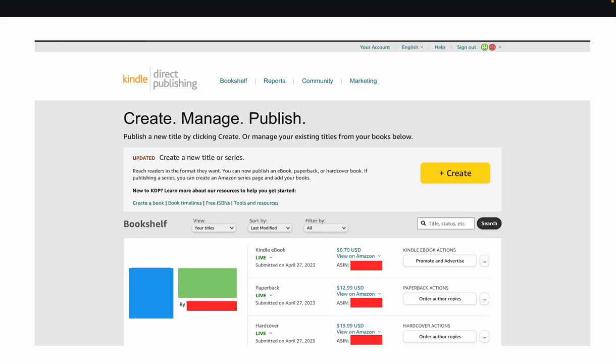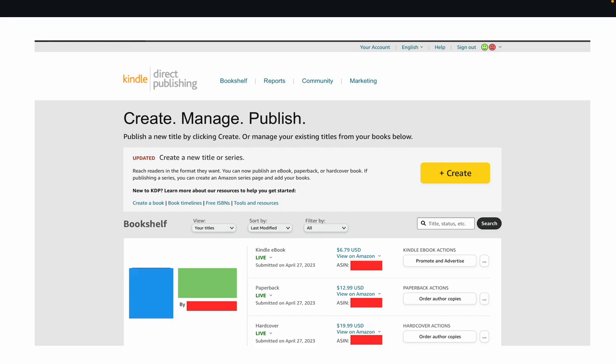And once that's done, you sign in and voila, this is how your KDP dashboard should look at this moment. We don't know if in the future Amazon is going to change it. Back then it was not like this. Amazon changed it and it's looking like this now. We don't know how it's going to look in 2 years, 3 years, 4 years from now. But for now, this is how it looks.